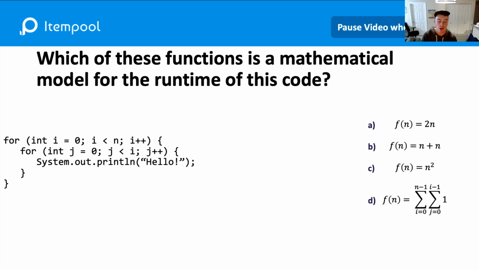I have a piece of code here on the left, and I have some options for the runtime on the right. Which one of these best describes the runtime function? If you use the tools that we've talked about before, you'd probably start at the inside of the loop and say, on the inside, there's one step. Then I see a loop there, so I'm going to add a times n, and I see another loop, so I'm going to add a times n. So in total, I think this is going to be something like n squared.